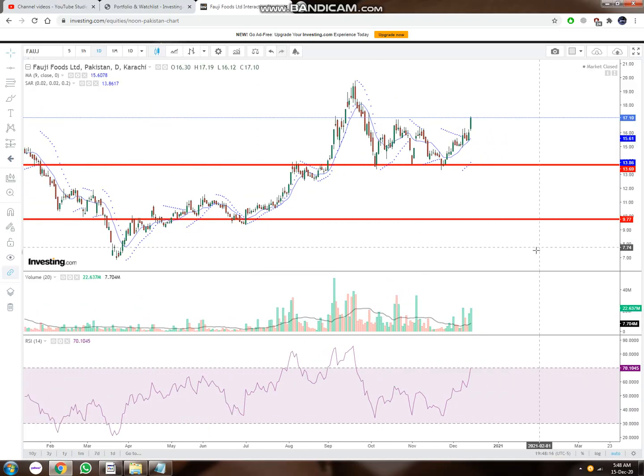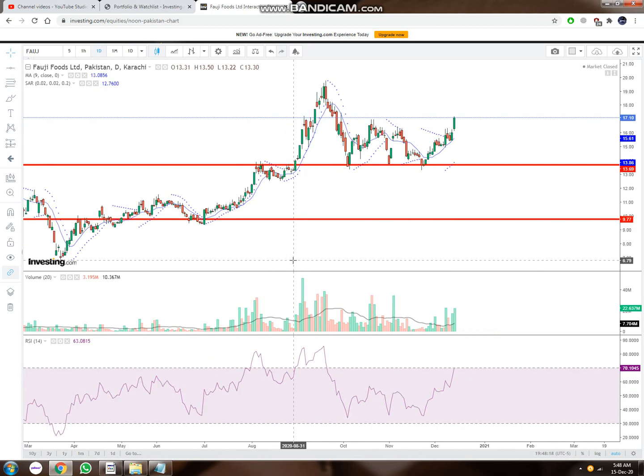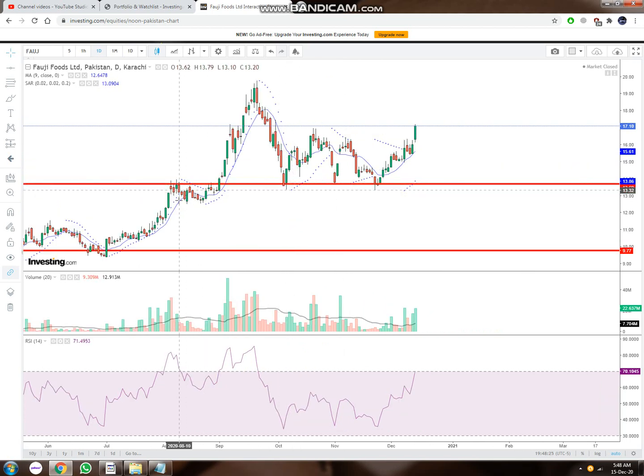Now what are false breakouts? First, what is a breakout? A breakout is this thing which you can see: this is a resistance level, and when the candlesticks broke this resistance line, it's called a breakout. Now what is a false breakout? A false breakout is a breakout which does not move in the direction of the trend, shows some false results, and comes back to its original trend. That's called a false breakout.